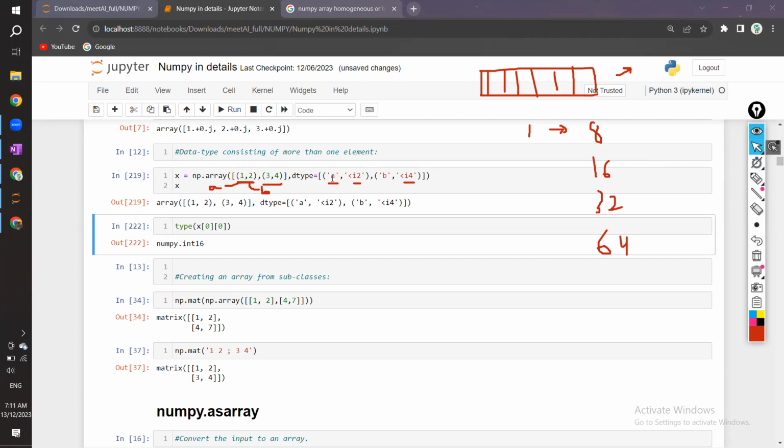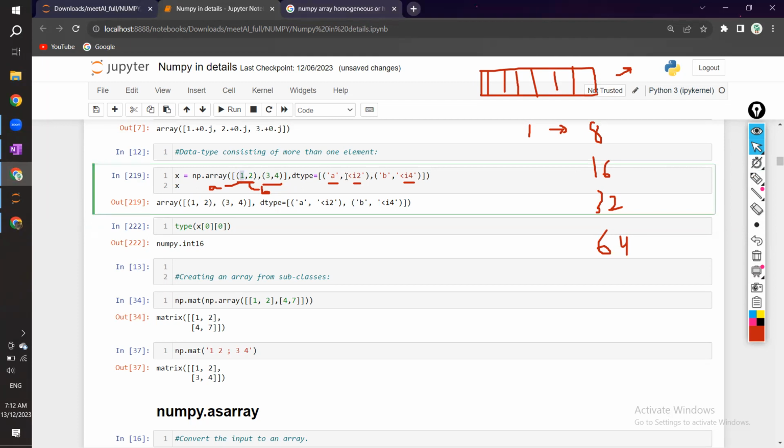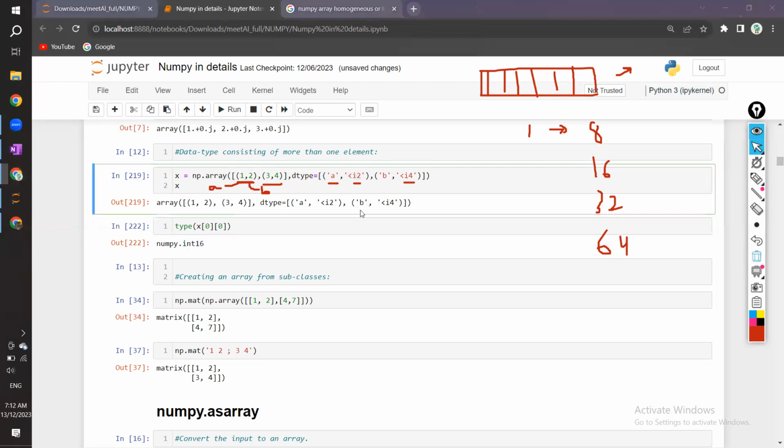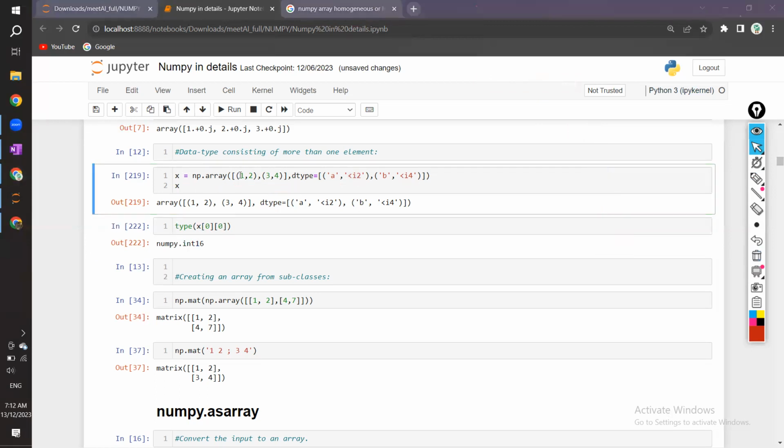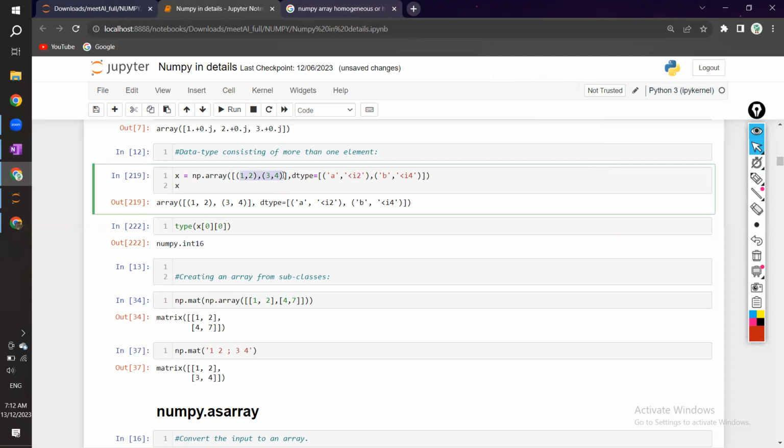Now here I'm saying A will be i2, which is 16. Why? Because if you see what my x is, what is x of 0, guys? x of 0 is 1 comma 2.